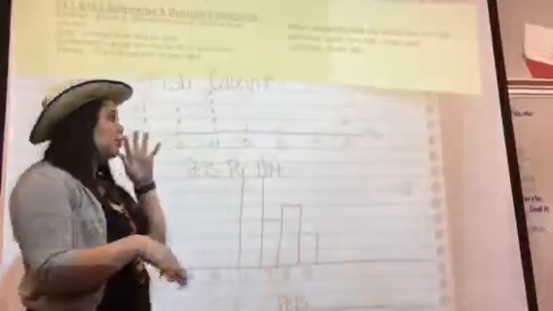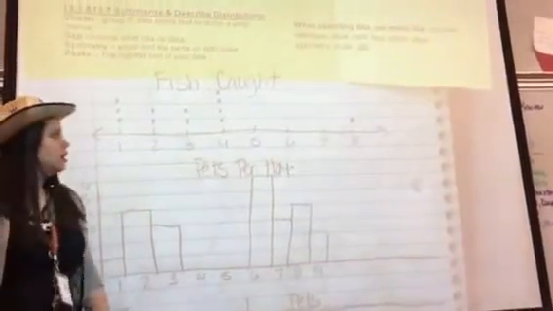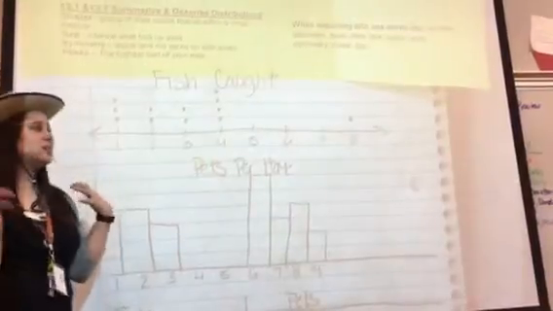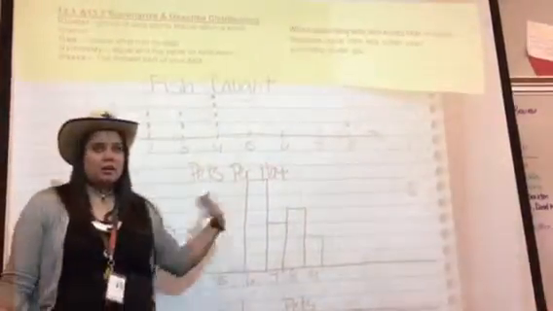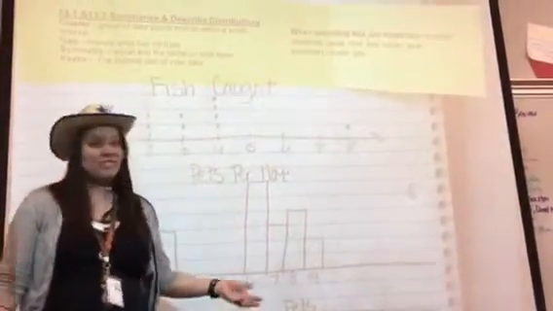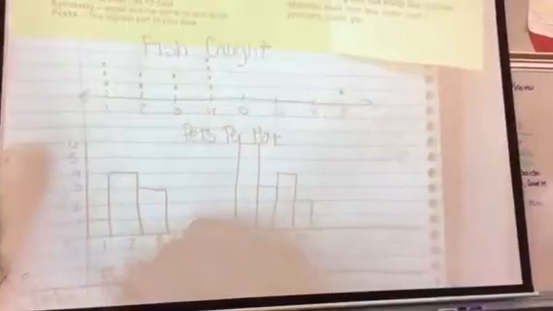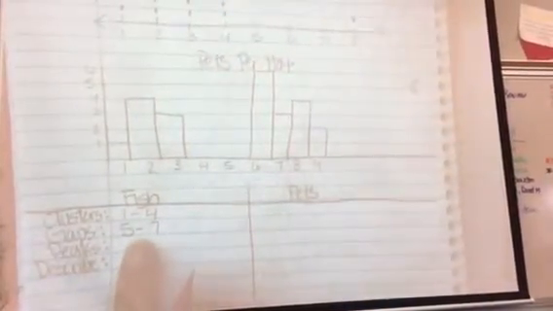Tell your neighbor where you think the gap is. Everyone tell me, where is my gap? It's starting where? 5, 6, 7. Good, let's write that down. Our gap is between 5 and 7. That makes sense, right? You should be able to look at it and say, here's a cluster, here's my group of data, here's my gap, there's my outlier.